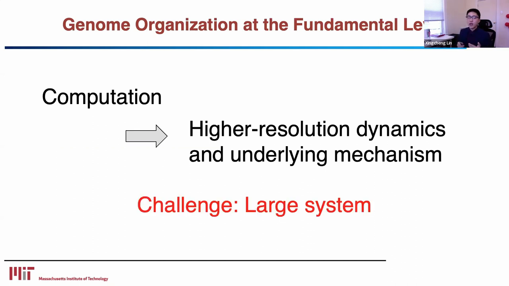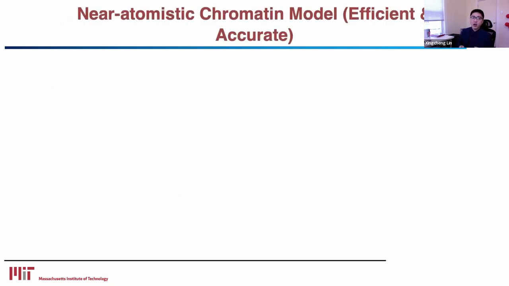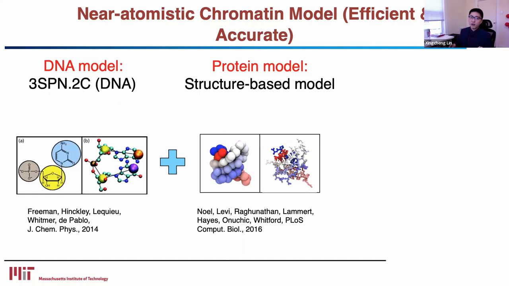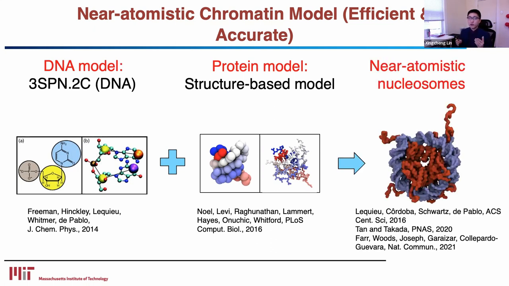However, computation is a big challenge here because chromatin, generally speaking, is a very large system. To overcome these difficulties, over the last few years we implemented a coarse-grained chromatin model we call the neo-atomistic chromatin model. It is a coarse-grained model and an implicit solvent model — we try to make it efficient enough to converge simulations of large biomolecules, and also accurate enough to reproduce many experimental measurements. At the DNA level, we utilize the three-site-per-nucleotide (3SPN) model, which uses three beads to represent each nucleotide of DNA. At the protein level, we utilize an alpha-carbon structure-based model, where each bead represents the alpha carbon of each protein residue. Combining them with rigorous treatment of protein-DNA interactions, we end up with the neo-atomistic chromatin model.